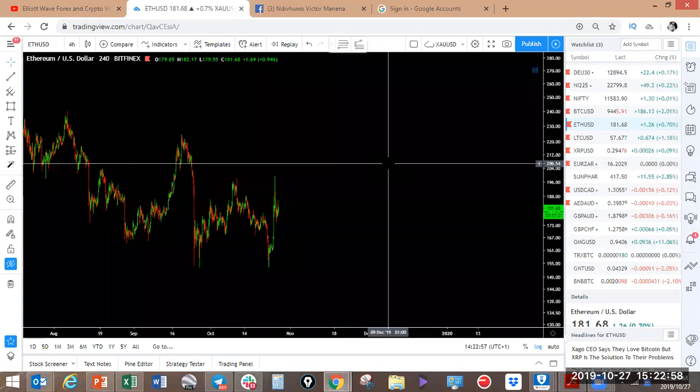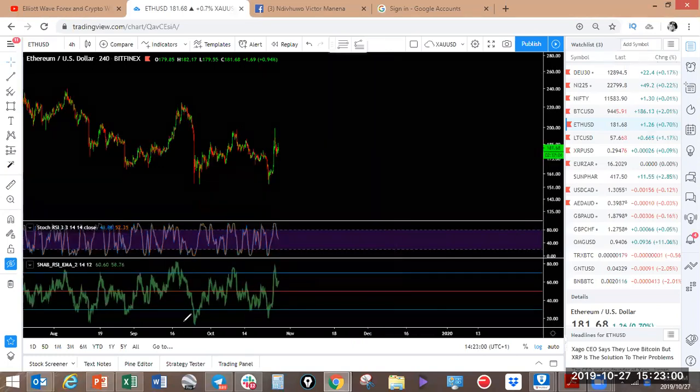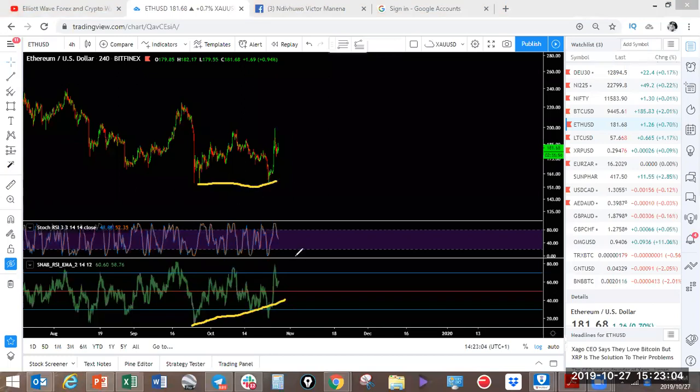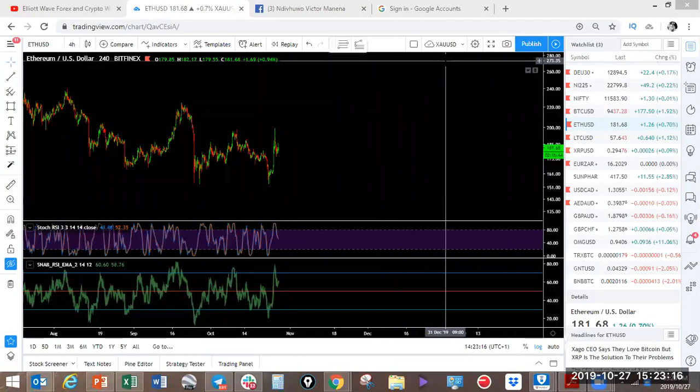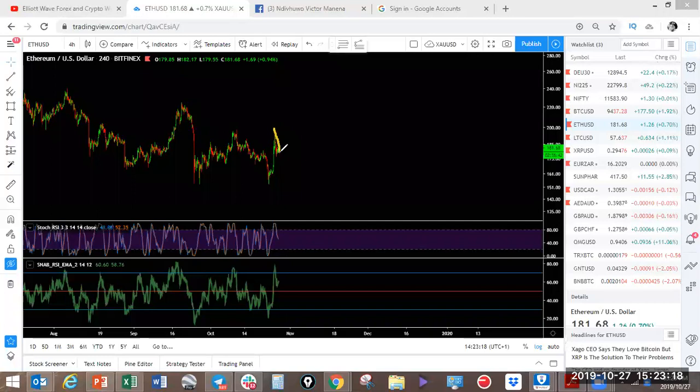Let's see on the RSI, you see that you've got that divergence that I was talking about. Okay, and you got this one, although it does not make a new low, it just touches the previous low. So that is still divergence, price and the indicator doing different things. Okay, so that is how we traded that, and now expect this one here to start correcting, even if it's going to do that and make a move to the upside. So you need to wait first to see what structure you get from this. Okay, so that is how Ethereum has played out.